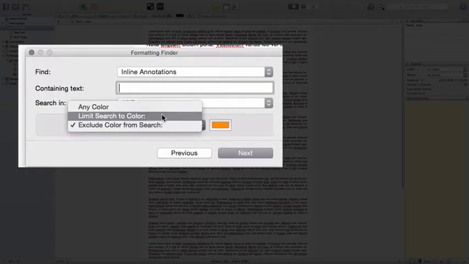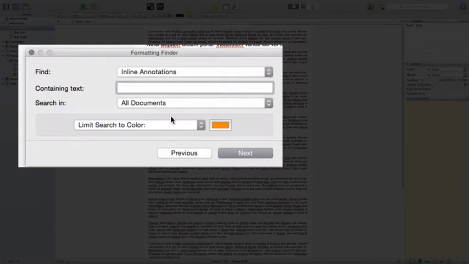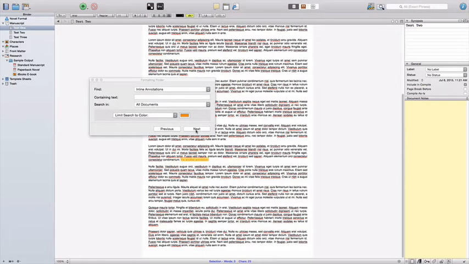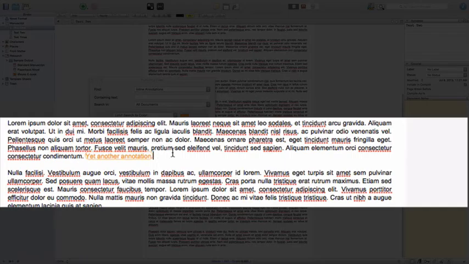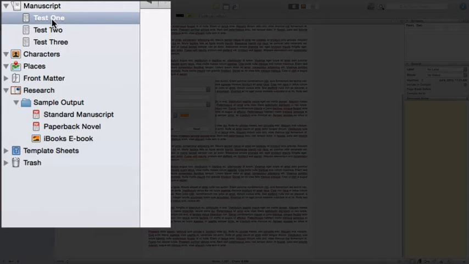Now we have an orange, so let's go to Limit Search to Color. When we click Next, the orange annotation shows up, even though we had selected a different document because we were in test 1, but it brings us to test 3 just to show us that annotation.